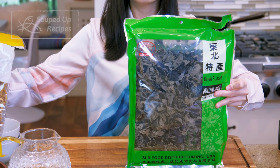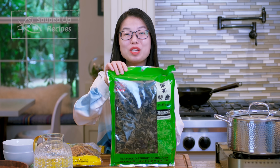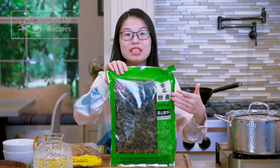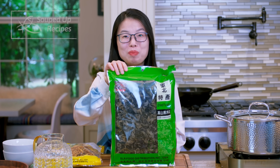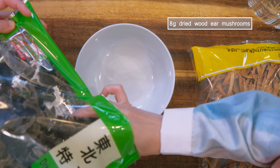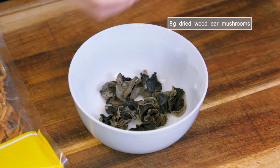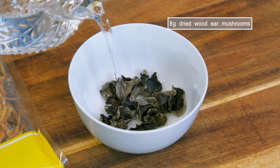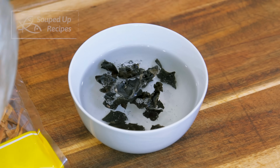One of the differences is that this dish traditionally contains mu'er and huanghua cai. Mu'er is also known as wood ear mushroom. Sometimes you may see they translate it as fungus, which scares many people away. However, it doesn't have a strong taste, but you will love its crunchy texture. I am only using 8 grams for this dish because they increase a lot in volume after soaking.